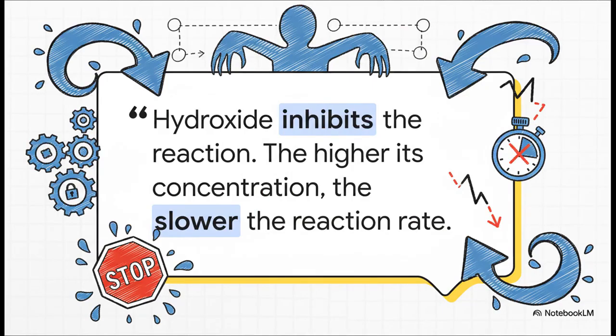So, mystery solved. Hydroxide isn't a catalyst helping things along, it's the total opposite. It's an inhibitor. It's that secret character that was slowing down the whole story from behind the scenes. The more hydroxide you have, the more it pushes that fast equilibrium in step 1 back to the left, which means there's less of that crucial HOCl intermediate available for the slow step.